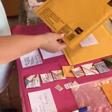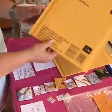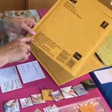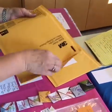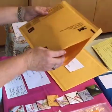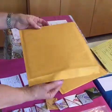All right, this is an example of a bubble mailer. I actually got 2 of these in one package at the dollar store. I'm recommending the size. It's roughly 8.5 inches by 11, because by the time you place everything inside, that will allow you to have a nice envelope size, and it will also be big enough to make it as your return envelope.